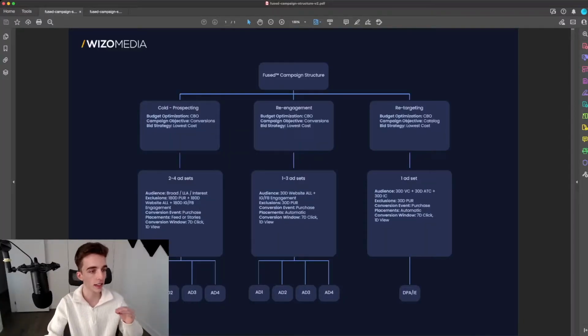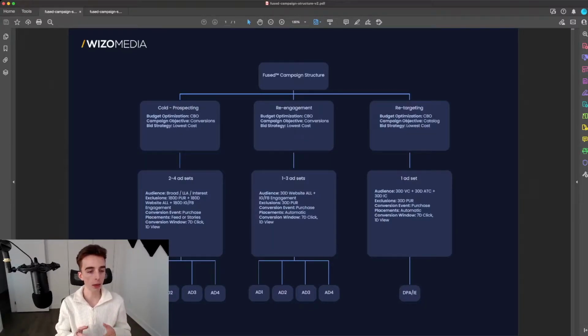All right, so as you can see, we're on the computer right now and we're looking at the first of two variations of the Fused campaign structure. So this one, you probably have seen it before. This one is not new per se, has been adapted a little bit through the audiences and everything that I'm about to share with you right now. So that one pretty much has three campaigns. We use that for some of our client accounts, not all of them, but I'd say most of them. So most of them are on that campaign structure, and I'll share with you in the next few minutes the other one, which is a new variation of that structure.